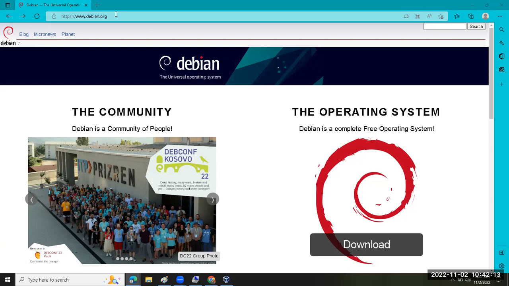The Debian operating system you can use to create a virtual machine, or you can use to install an operating system on a physical machine, right?